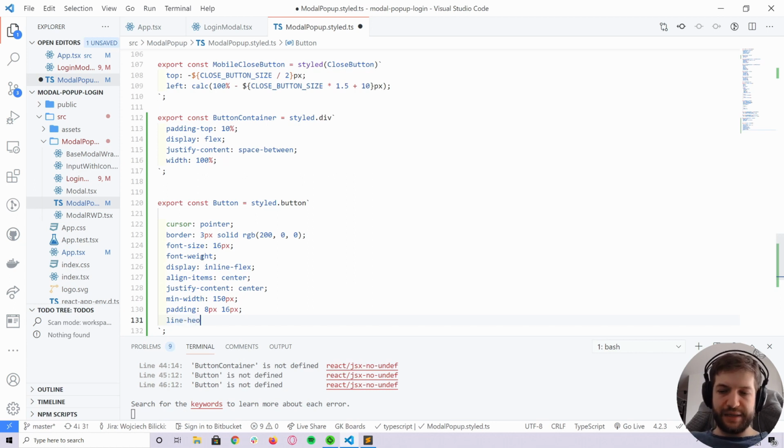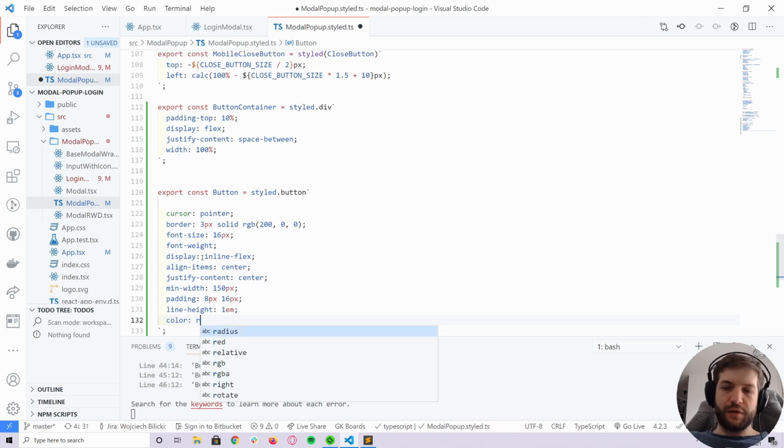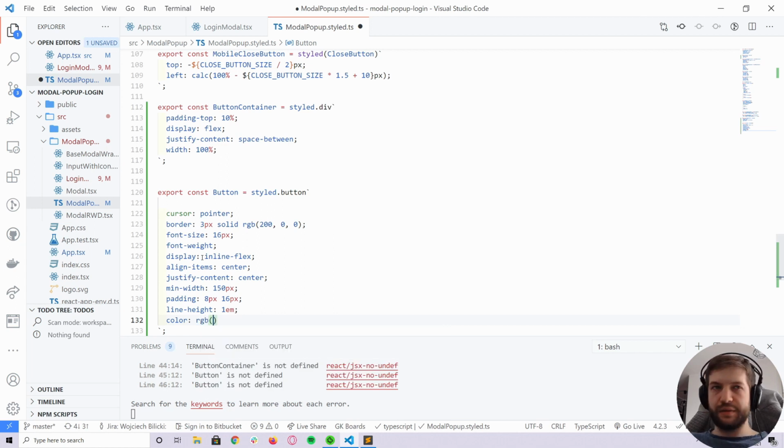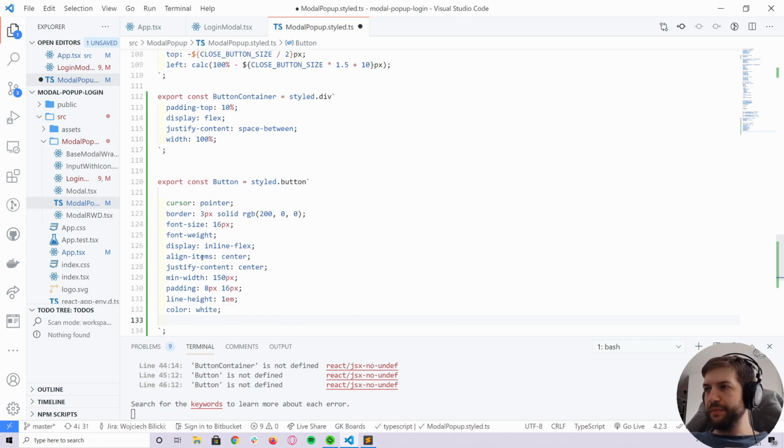Line height, and height. Color is going to be white. Then the background color is going to be red.